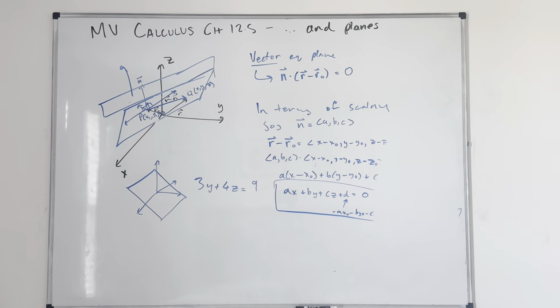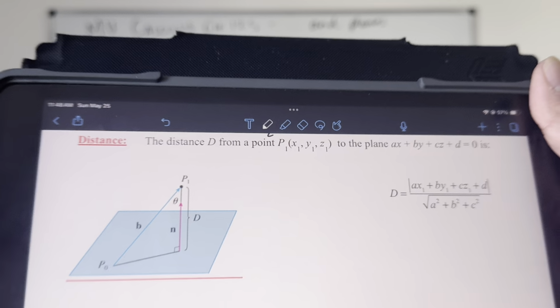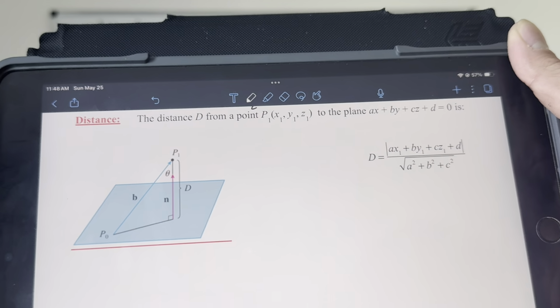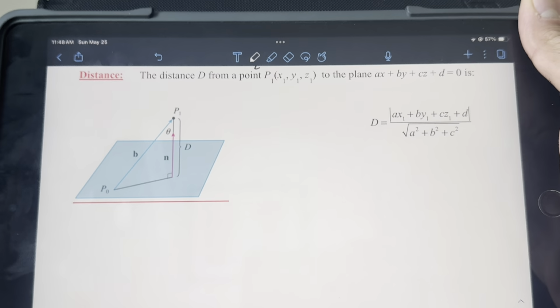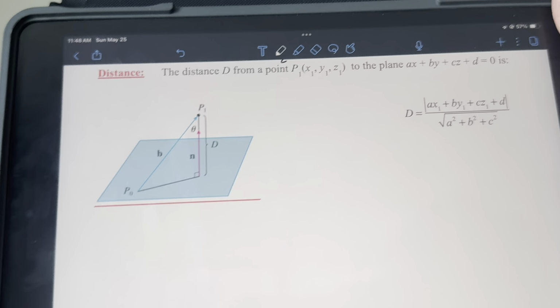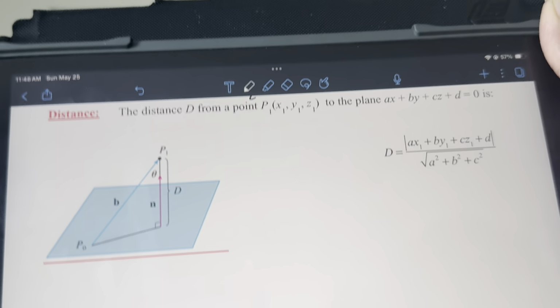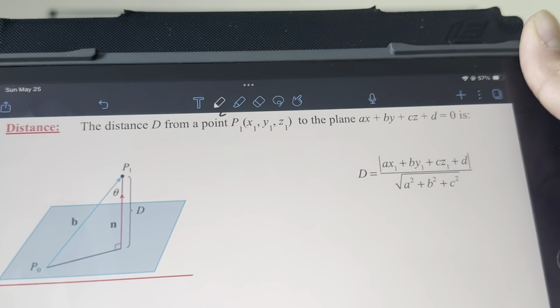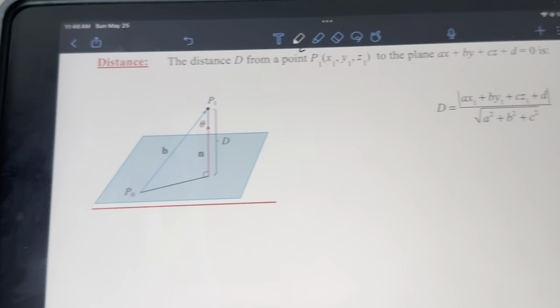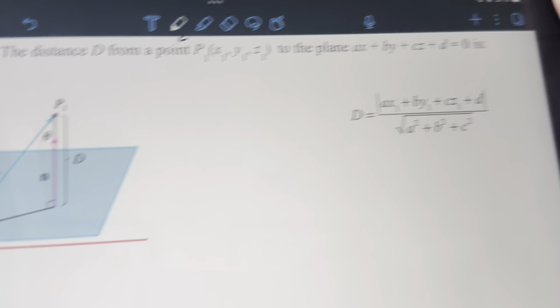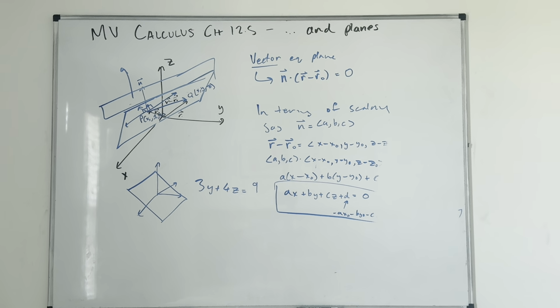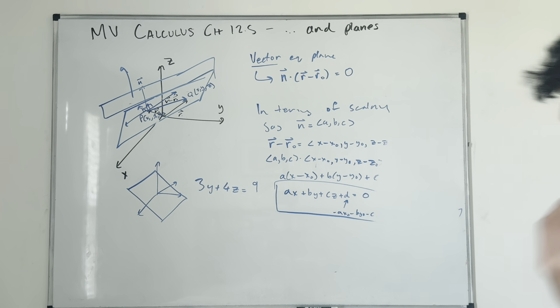So here's the distance formula. Instead of wasting time, I'm just going to show it to you guys. I don't think you're too interested in this. You can always Google this formula. But the distance d from a point to a plane is given by this formula. You do the x coefficient multiplied by x1, the y coefficient b multiplied by y1, and so on and so forth, and then do some sort of square root at the bottom. You could probably Google that. I'm sure that's not your main concern.